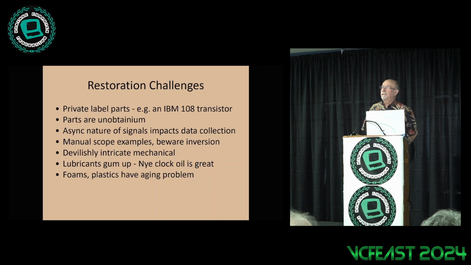IBM provides some very helpful examples in the documentation. They'll show you what all the signals on an oscilloscope would look like during, say, a disk read. But they do one thing that's subtle that will trip you up if you don't realize it. If one of the signals is inverted, and most of them are, the IBM FE would flip the scope from plus to minus polarity so that it went up in the logical order.